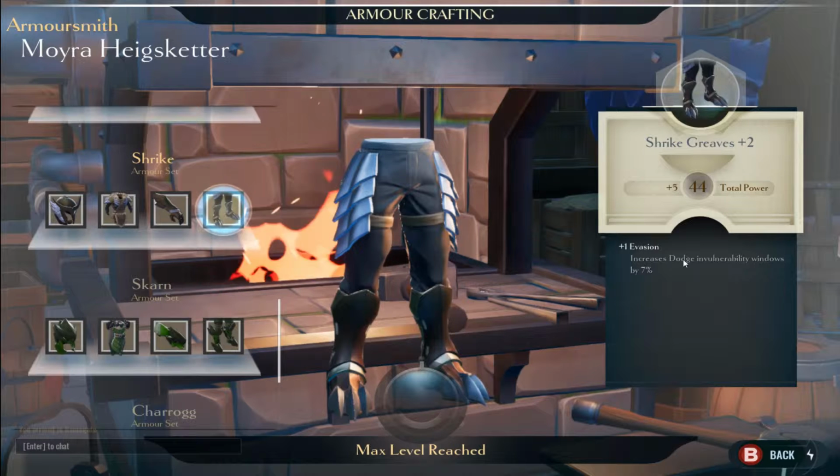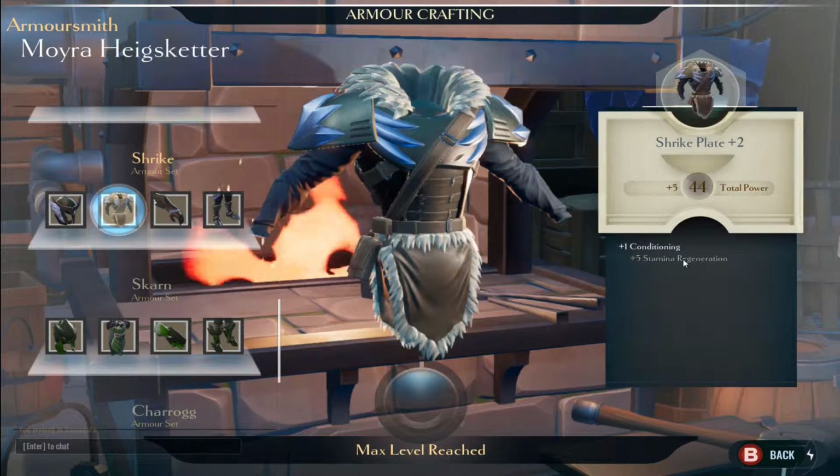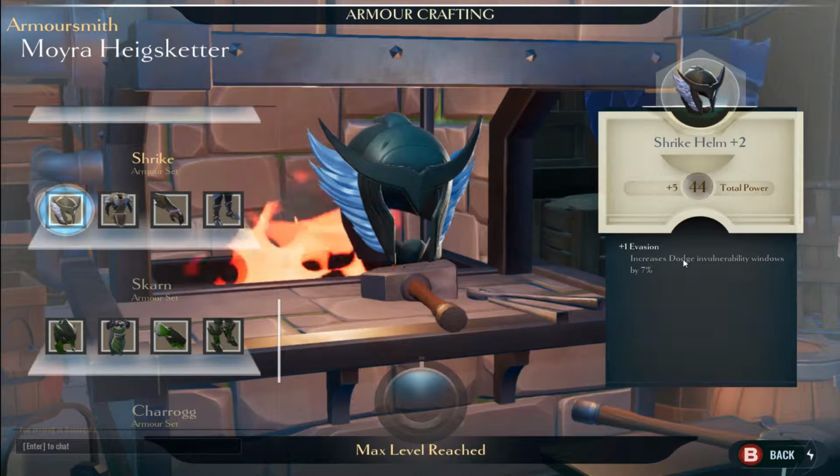Thus, when you are wearing the full set of armor, your iframes are prolonged by 14% and your stamina regeneration is increased by 10%. Every part except the helmet contains a slot for a utility cell. I recommend slotting these with enough evasive cells to increase that to 6, giving you a plus 42% increase to your iframes. Any leftover slots should be filled up with conditioning cells as always.